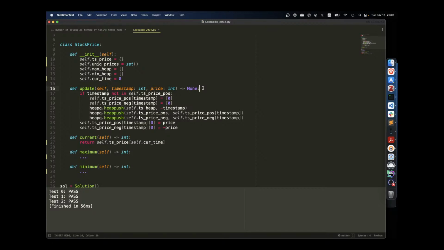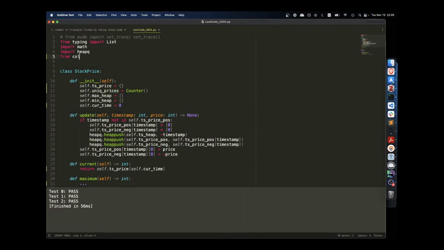So when we get the timestamp and then when we do the price, we'll get the old price and then we have the new price. Oh, we need a counter. We need a price counter. Oh yeah, that's not this, that's gonna be a counter. Yeah, price counter.